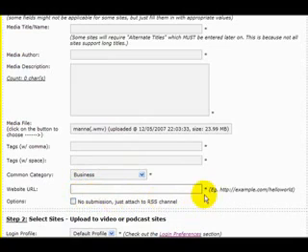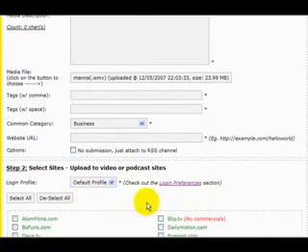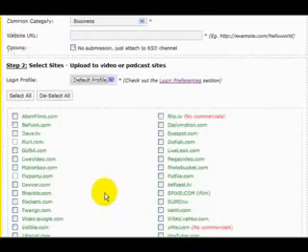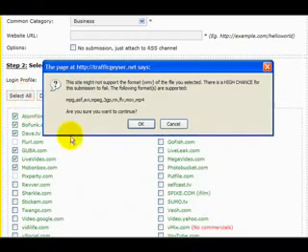Now, this is where you can select the different profiles, and these were from your login preferences. And so you can use that, or you can just leave it default. You can also select all, and this is for your websites, and it'll come up and it'll say there's a high chance of submission failure to some of the sites. And so it lets you know that. And then it wants you to select a podcast channel. I haven't done that yet, so it's going to keep bugging me about that.